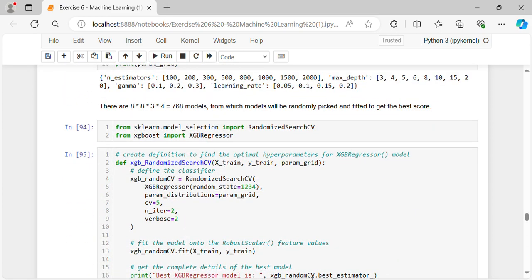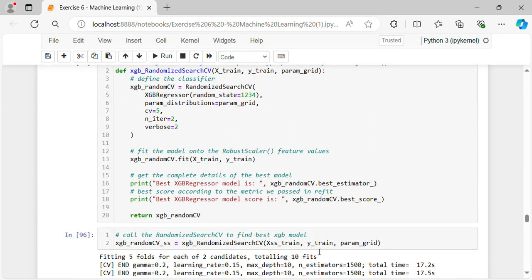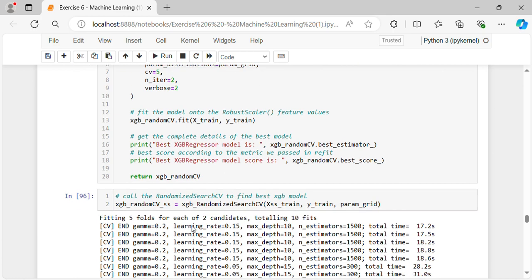Then we fit the model onto the robust scaler feature values: xgb_random_cv.fit of the train feature dataset and train target dataset. Get the complete details of the best model. Print best XGB regressor model is xgb_random_cv.best_estimator_. Print best score is xgb_random_cv.best_score_. Return xgb_random_cv.